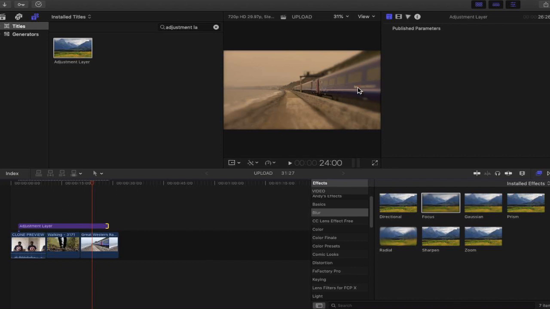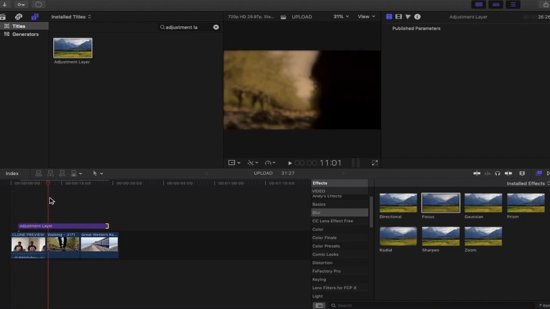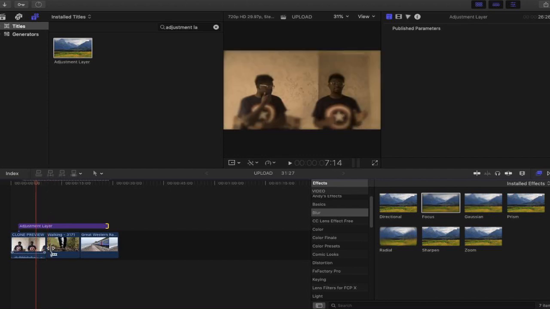That has now been applied to all the clips it is affecting. Another thing that is also awesome about this is if you have layers of clips as opposed to just one layer of clips, say you've got multiple layers, this adjustment layer will affect the final finished image as well, as it's everything that is below the adjustment layer.